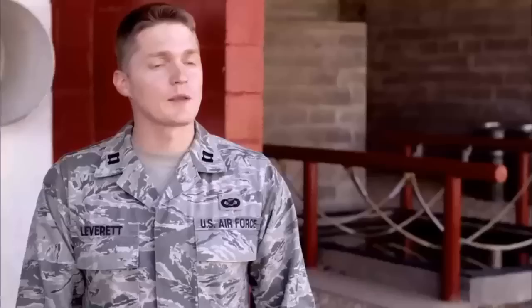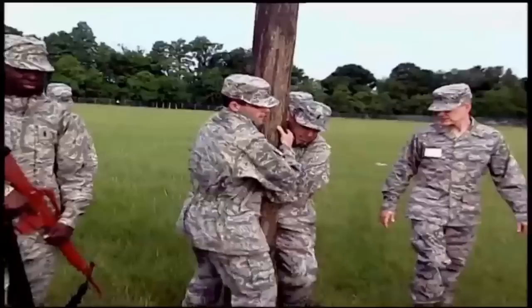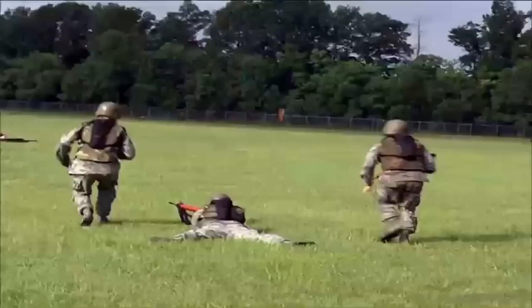The Wingman Expeditionary Leadership Problems is a specific phase in the training where we allow the trainees to actually step out and for the first time be a leader of their team. We designate an individual in their team to be a leader, take them out to the field in a mock deployment environment where they've got to be able to do some basic land navigation. They have to provide their team with security, and their leader has got to be able to take his or her team through this process. We give them a basic set of instructions and say here's what we expect of you, and then we evaluate them.